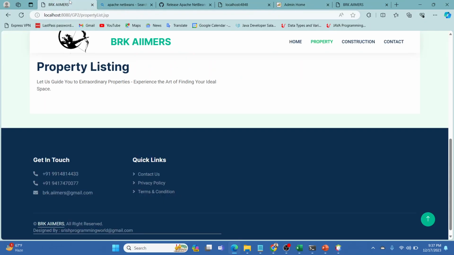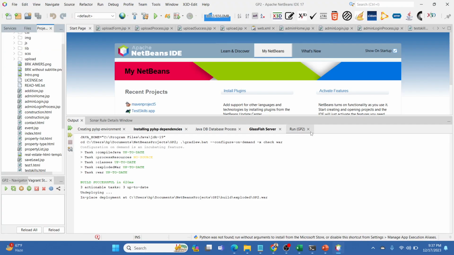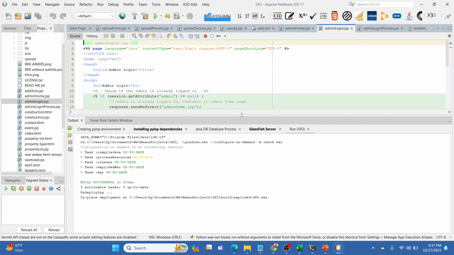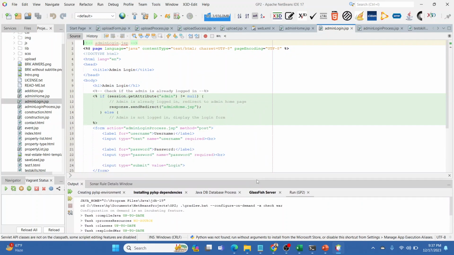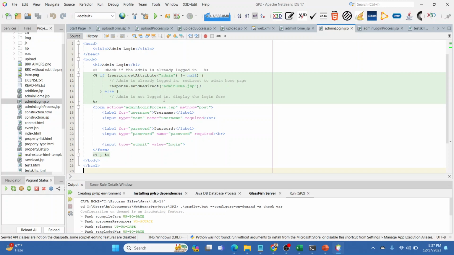Now, what is the username password of admin home? If we go to admin login, we can check it out, because we hard coded it initially. I think it is changed now. So over again, these are the different servlets or JSP pages. Admin home will be redirected to when the username and password are entered.